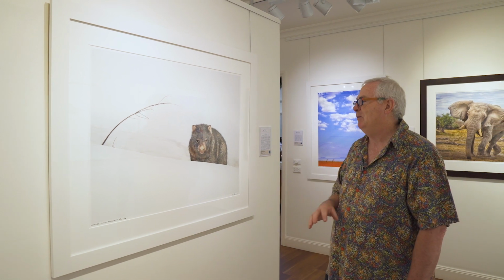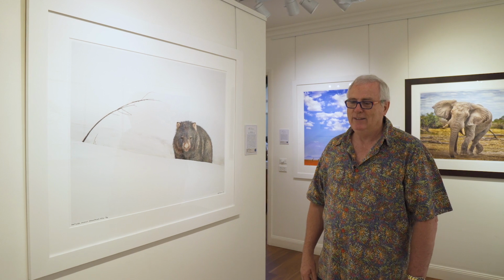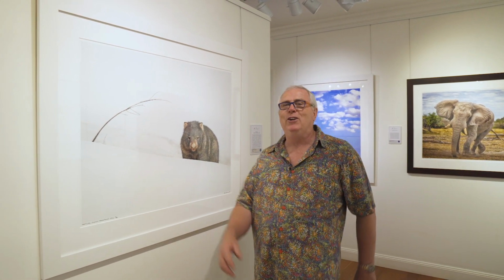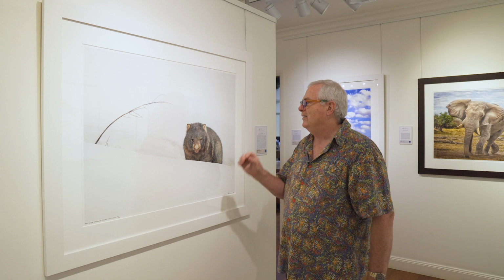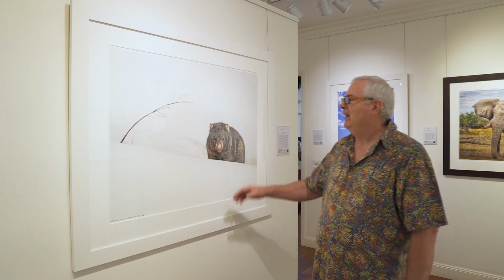I had my assistant there with me called Danny, who's a lovely lady. Danny kept falling down through the snow, because we were walking with snowshoes trying to find these wombats. Finally we found this one, and we called him Matilda. We named him. It's a very Australian name. He'd just come out of his burrow, and I'm right down on the snow, not far from him, just trying to focus, and it's cold, but it was well worth it. And people said, oh, why didn't you Photoshop the stick out?